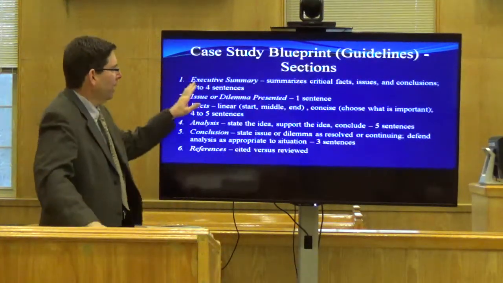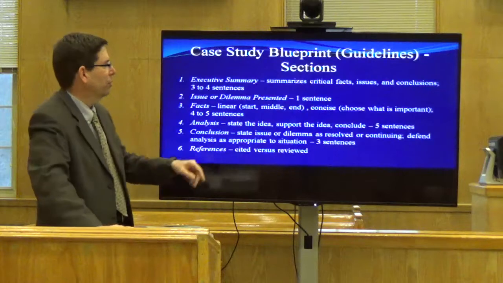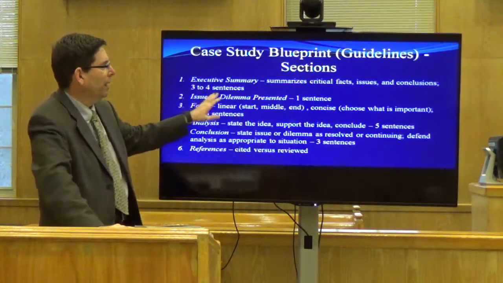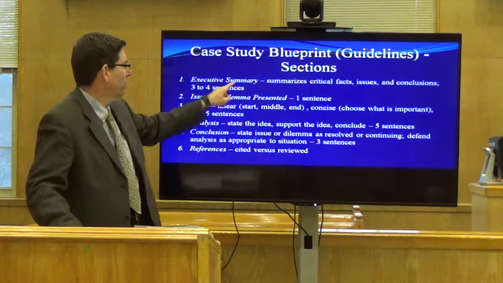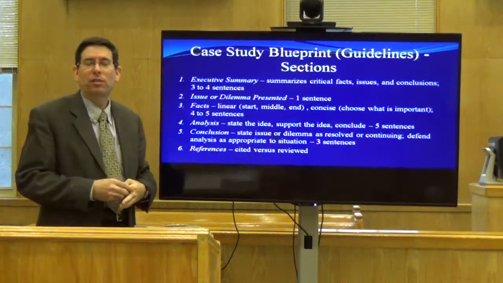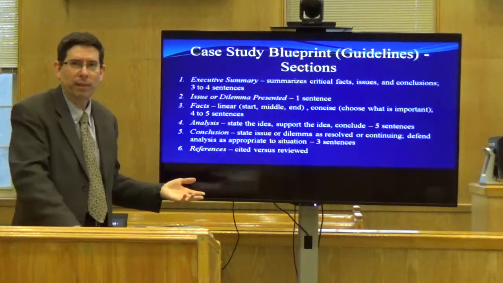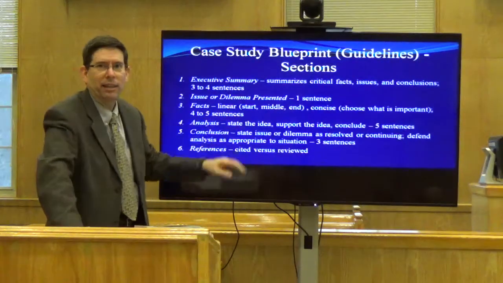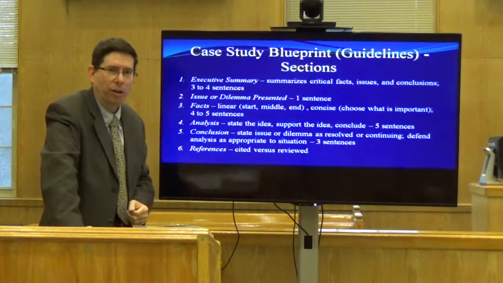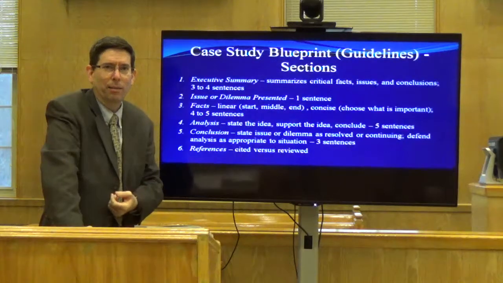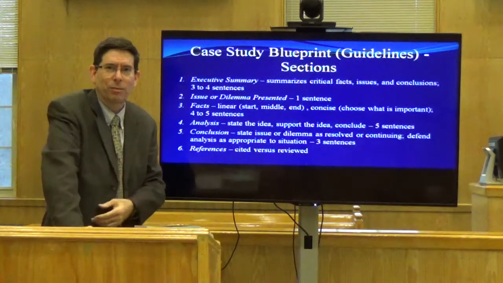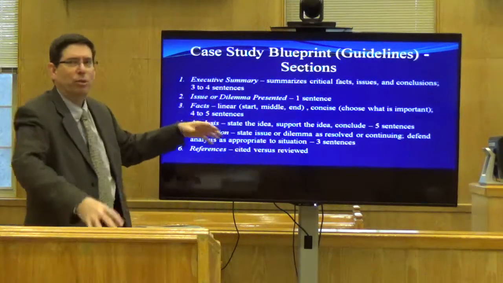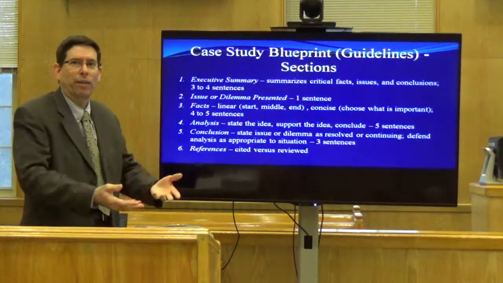So, executive summary. This is the first section that we're going to be discussing in detail in a little while. It summarizes the critical facts, the issues, and the conclusions. It's an overview, hence the word summary. For our purposes, it's 3 or 4 sentences long. Do not make it like the IRS, which I heard makes an executive summary for its annual report of 200 pages. That's not an executive summary, nobody's going to read it. Executive summaries should be tight, small, and say this is where you're at.